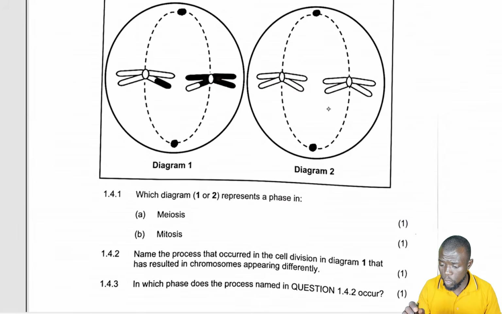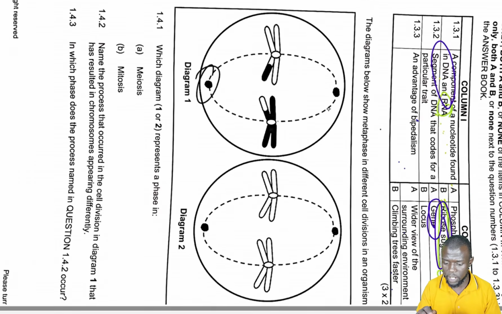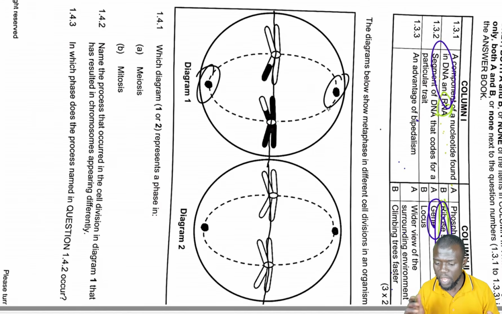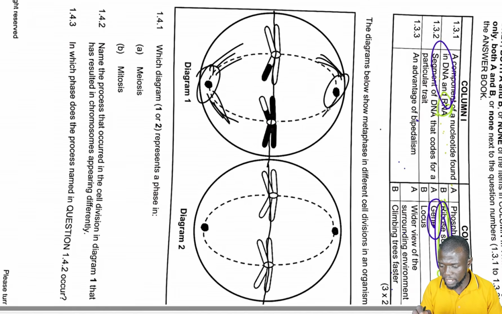So what are they asking? I always tell you that once you find this question, try to rotate it so that it looks like this, so that these are on the sides. Once in the side, you can see that this is the middle, so this is metaphase. These are the spindle fibers, radiating like that, and they are supposed to be on the sides. So it is easy for you to make it simple. If there was another chromosome here, it would have been meiosis 1. But since it is only one chromosome, that means it is meiosis 2.